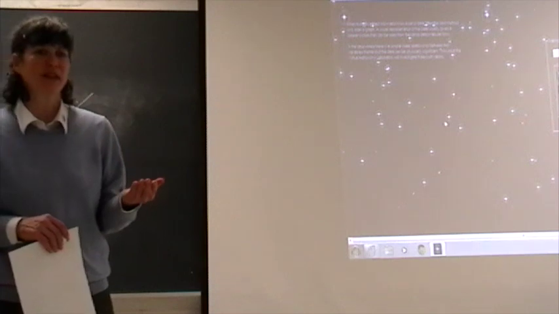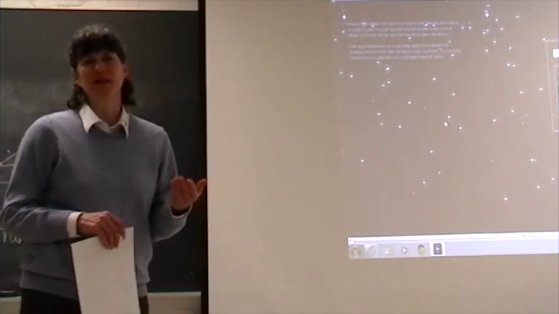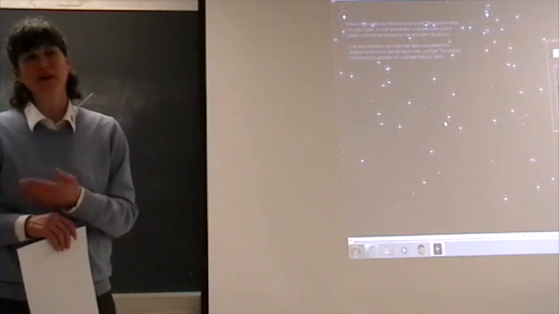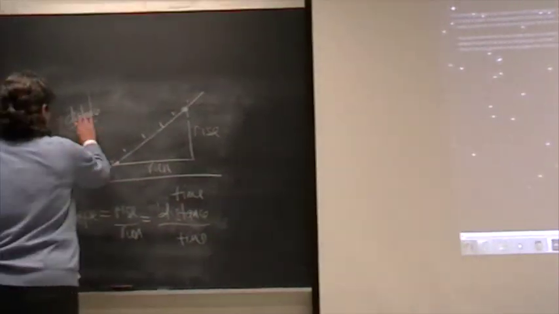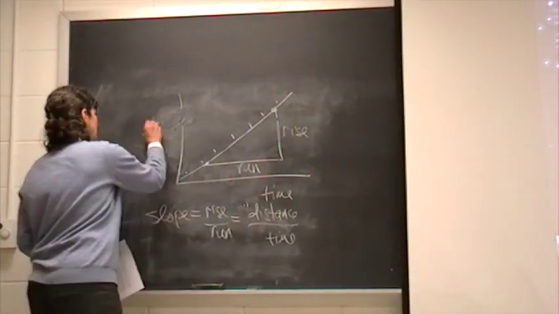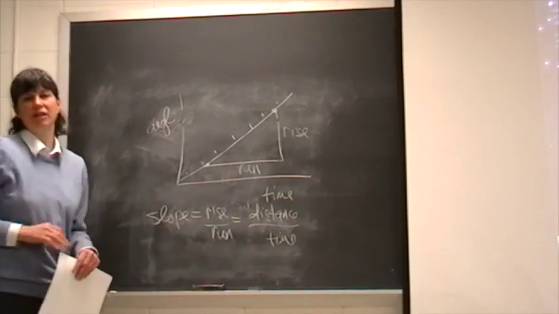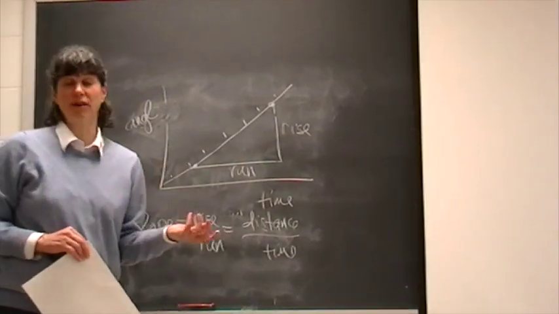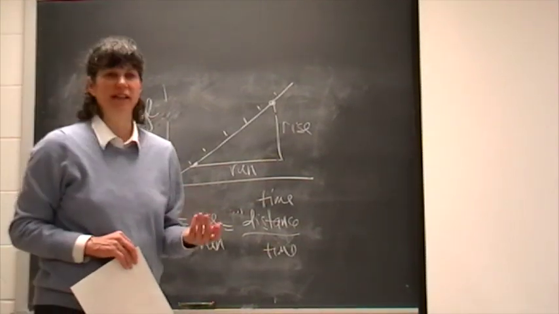You can do the same thing then for a star where you will track the angular position of a star over a period of time and do a very similar thing for that star. So that you may find rather than plotting actual distance, you may plot the angle as a function of time. And doing the same slope calculation, what you will find is you will find an angular speed.